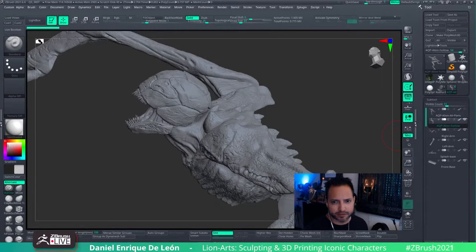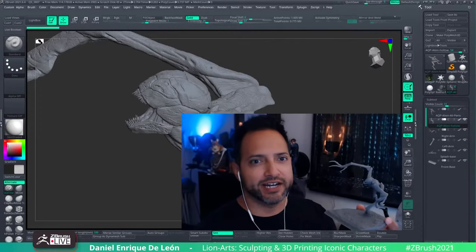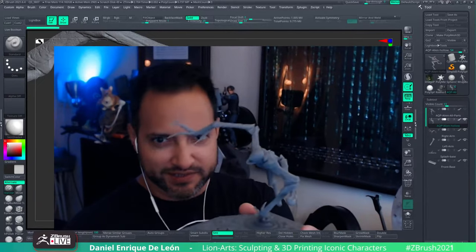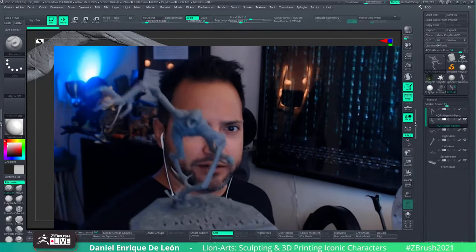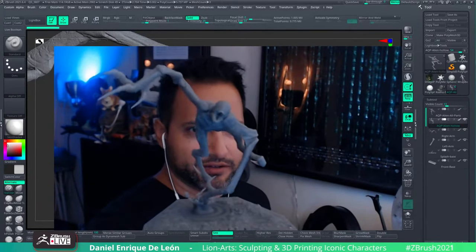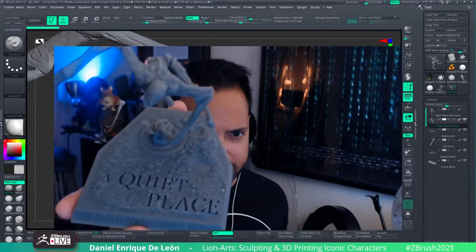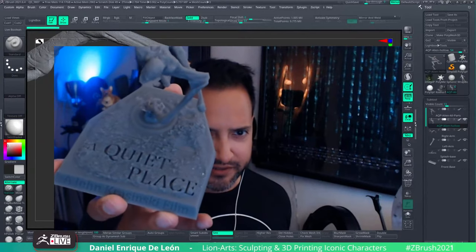Let's see here. Okay, so I don't know what scale this would be. I guess probably like 1/35th or something. I mean, it's small, unfortunately. And I hate giving people small things in general, because it's so much better viewed, obviously, in larger scale. But this is the physical 3D print. Got the title nicely down there in the base.